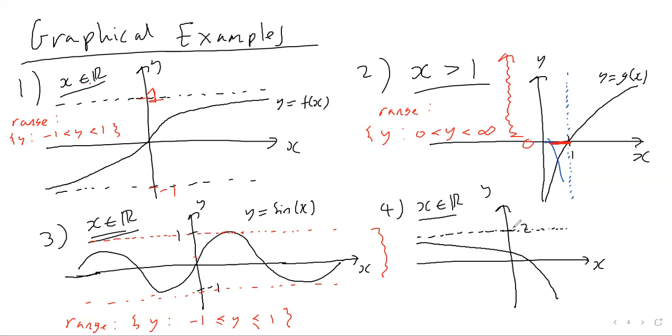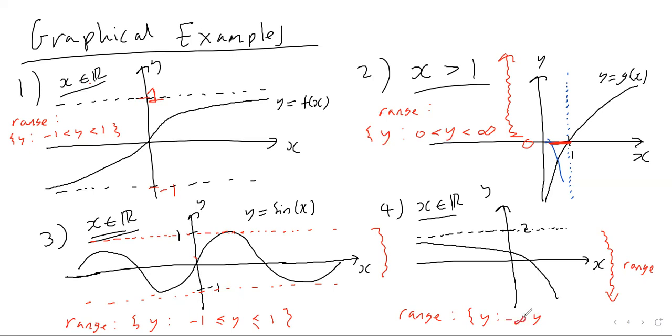We specified this domain. So if we specify this domain, what's our range going to be? If we just look at the graph, it's going from 2 down to infinity. So this would be, again, our range. The range would be the set of y values such that y is between, well, the lowest number it's going to get to is -infinity, isn't it?